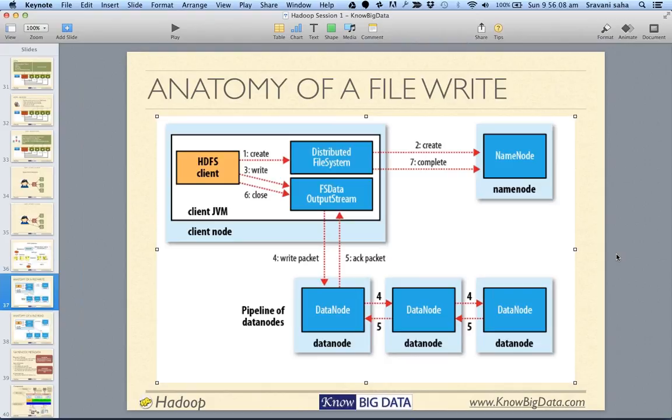Yes, this is for replication purposes. So Karthik's question is, are three nodes for replication purposes? Yes, that's correct. So you write to one node, and the replication starts happening to other nodes. Yes, the name node suggests the data node names on which it has to go and store, because the name node is the one tracking which servers are free, which servers are busy, which one has space, which one does not have.